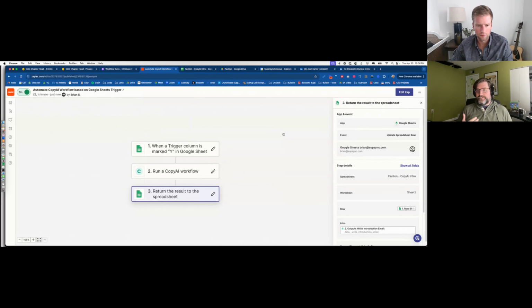Zaps are great, I think, in terms of just testing the API, making sure that things are working, running it against a sample set of data. A mistake that I often see people do is they get really excited about what AI can do, and then they run their whole database through it. And that's a fast pass to burning a lot of credits and then realizing you wanted to change a few things and needing to do it again.